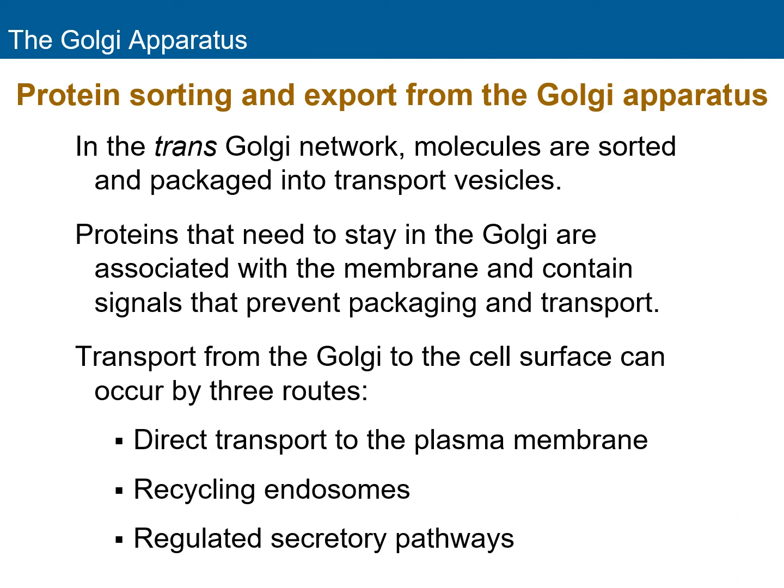So proteins that are produced in the endoplasmic reticulum are enclosed in vesicles, and then those vesicles arrive at the Golgi apparatus. The Golgi apparatus modifies those proteins and is ready to transport them out. There are three routes that are followed. One route is that proteins are directly released to the plasma membrane. Those are the things that are released directly.